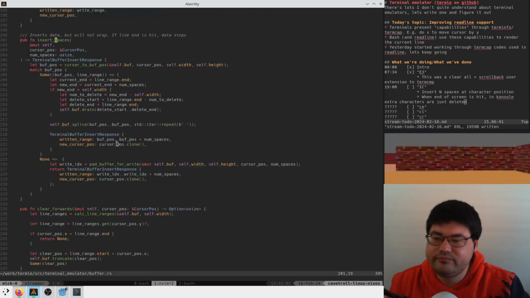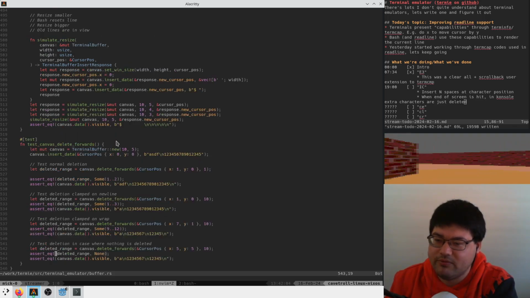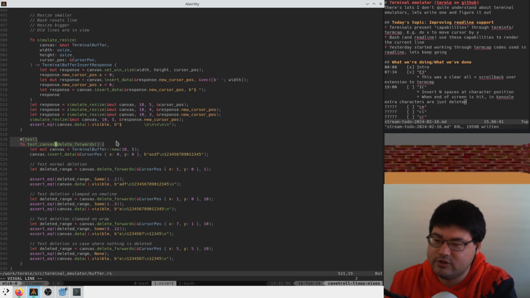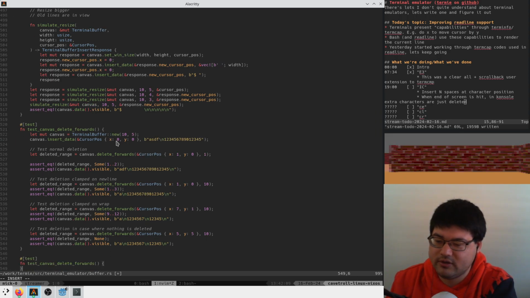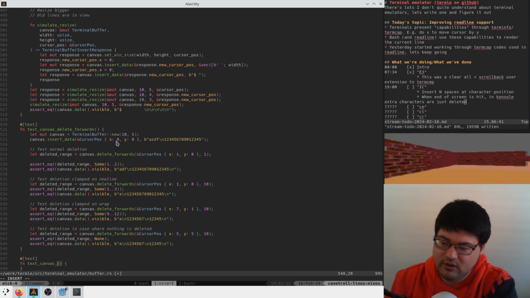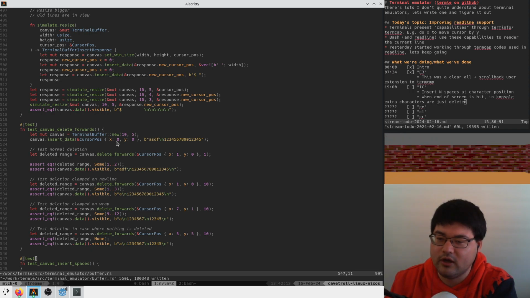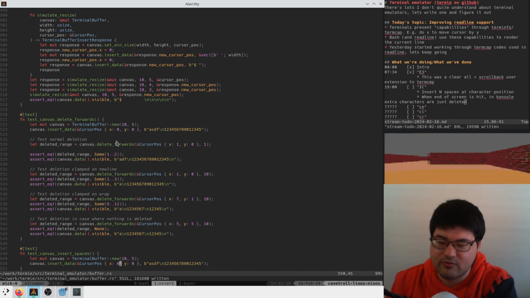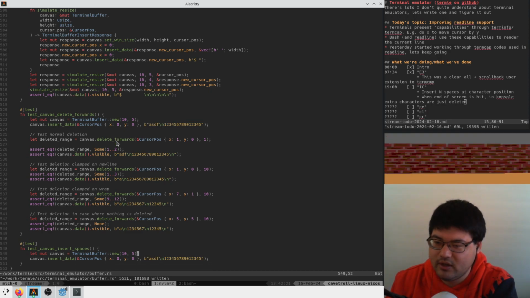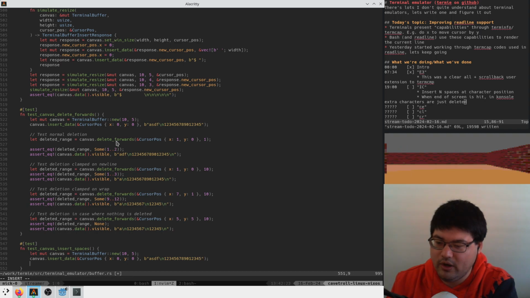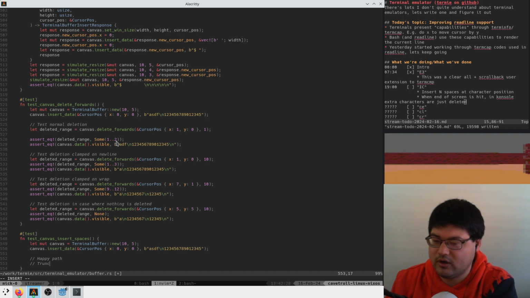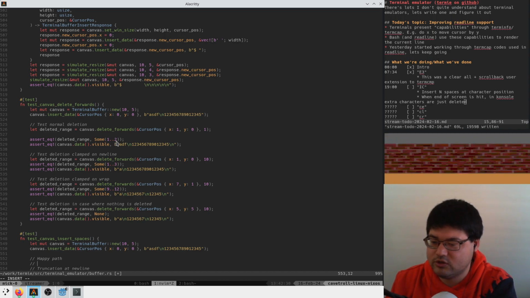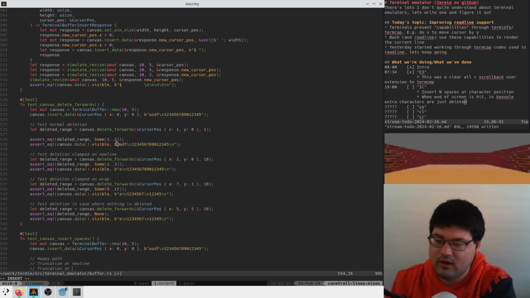Neat. Okay, we need to write a test for this, obviously, because certainly it's going to be broken. Test canvas, insert spaces. Okay, so we have a terminal buffer with our common test case of ASDF 1, 2, 3, 4, 5, 6, 7, 8, 9, 0, 1, 2, 3, 4, 5. And we have happy path, i.e. no truncation, truncation at new line, and truncation at line wrap.